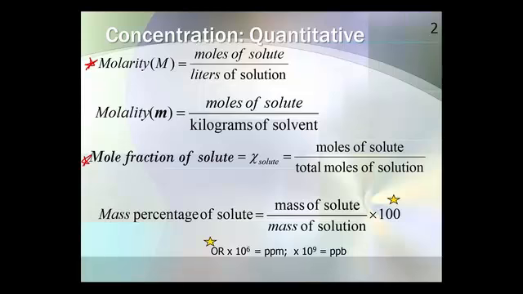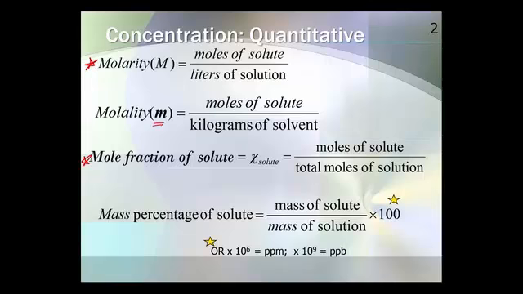Now, with molarity, moles of solute over liters of solution, this is very useful because by just measuring the volume, we'd be able to calculate the moles of the solute when we deliver it. The problem that you have with this equation is that volume is temperature dependent. So if the temperature fluctuates, you would not have as good a control of the moles that you want to deliver. Because of that, in a situation where the temperature can fluctuate, it's better to use molality. In molality, notice the symbol, lowercase m. You're calculating the moles of the solute divided by the kilograms of solvent.